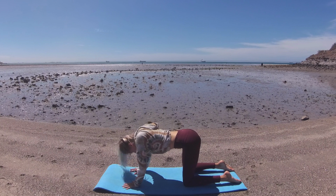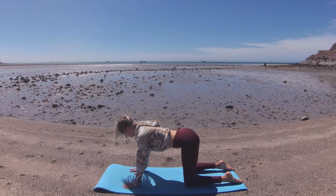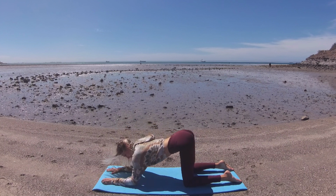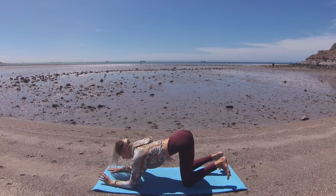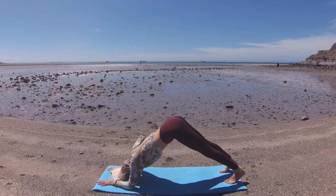Find your neutral spine. We're moving into Dolphin from here. So lower your elbows to where your wrists were and run your forearms so they're parallel. Your fingers are spread nice and wide. Go ahead and tuck your toes and then we'll lift your hips up. No need to walk your toes in. You can have a nice A-frame shape with your body here.